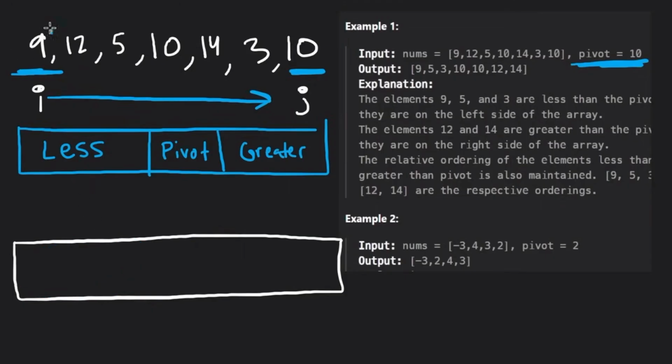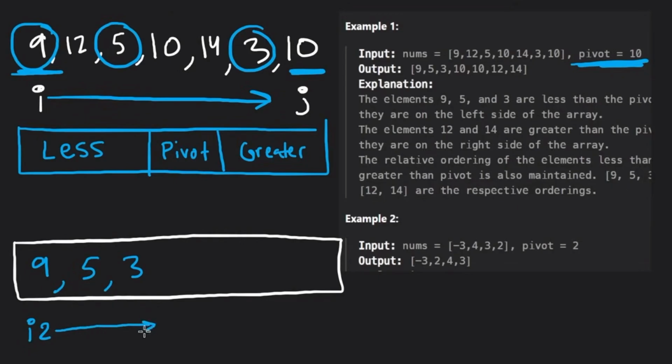But anyways, from left to right, we're going to fill in the values that are less than. So anytime I see a value from left to right that's less than, so 1, 2, 3, I'm going to add those values here. Boom, boom, and boom. In terms of this array, we're also going to be keeping track of pointers. I could call that, let's say, I2. That tells me the insertion point, and then eventually that pointer is going to end up over here.